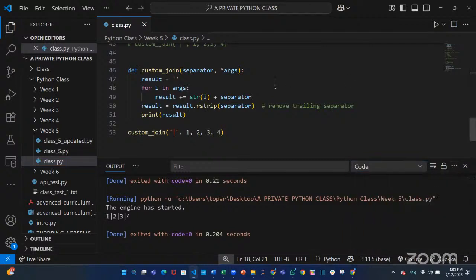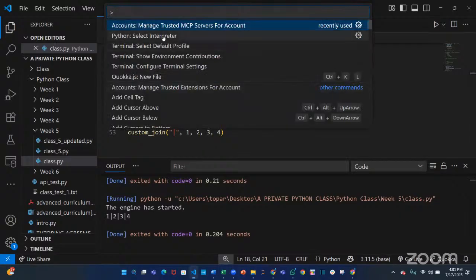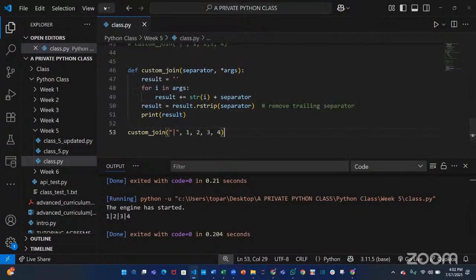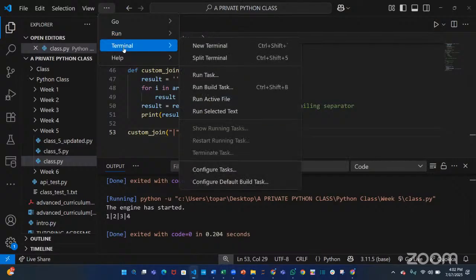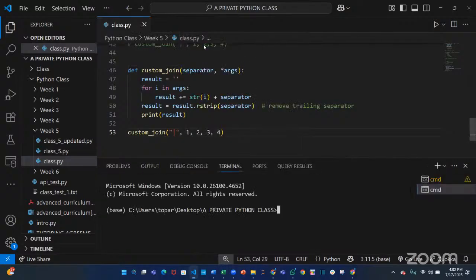I think you Control Shift P. No, that's for the interpreter. What you're looking for is for the terminal. So when you say new terminal now, you see how now he's in CMD.